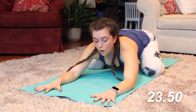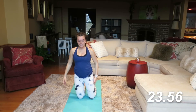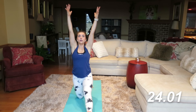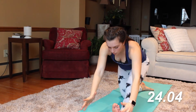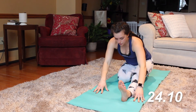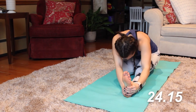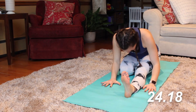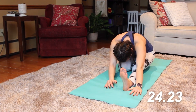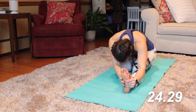I want you guys to try one more deep stretch. Come into a high kneel position — take that right leg and prop it out in front of you. Inhale, circle the arms up. Exhale, reach forward to that lead leg, and then sit back on that heel all the way back behind you, reaching forward. Wrap your hands around the outside of that foot if you can — if not, just grab onto the mat. Try to take that forehead all the way down towards the floor. Flexing the toes all the way in towards the shin.